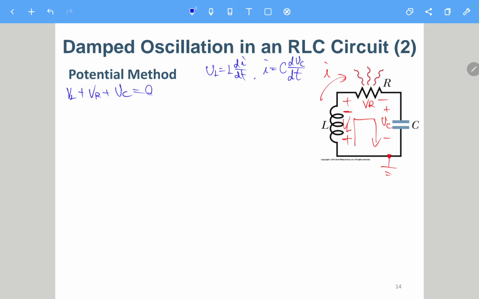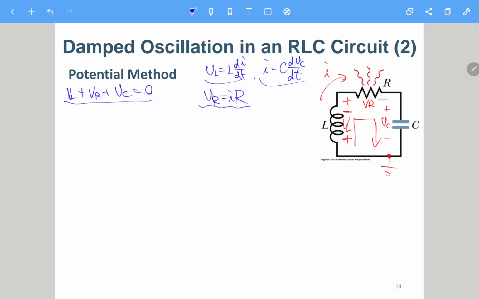Okay, so we altogether have these 1, 2, and 3. And you can simply expect that we can try to eliminate some of the variables, because we have many variables. We have VL, VR, VC, and also I. We altogether have 4 variables, but here we have 3 equations. So we also need to have VR to be I times R, which is nothing but the Ohm's law.